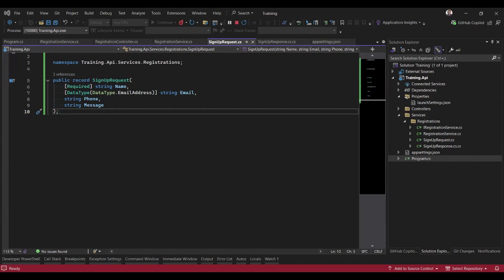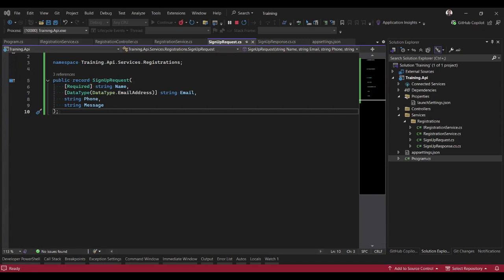Okay, cool. All right. So note, if you look at the Swagger documentation, which is API documentation, you can see that the sign-up request is telling you a name. The name, if I click on this, tells you that the name accepts a string type, email is string, phone is string, message is string. So it gives you the structure of whatever you are sending.